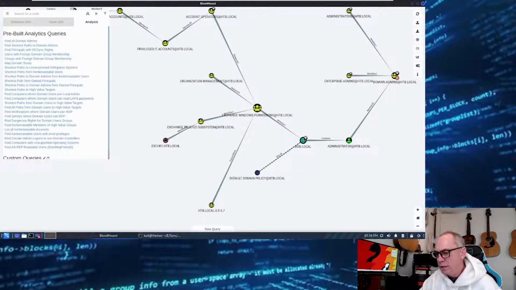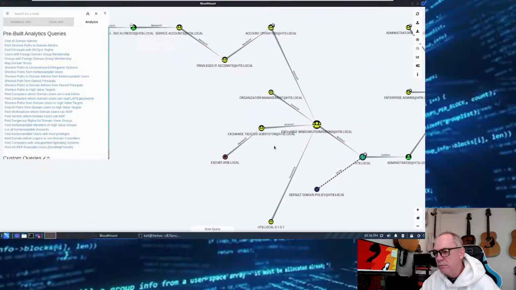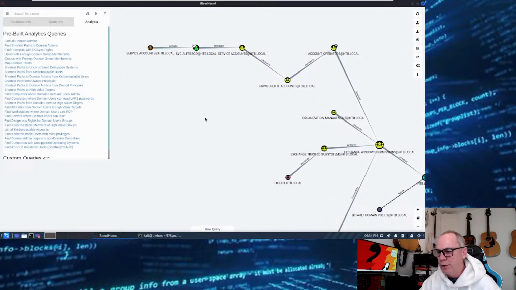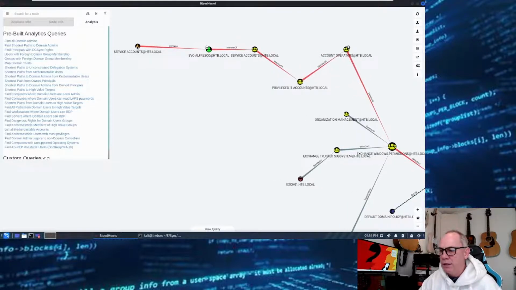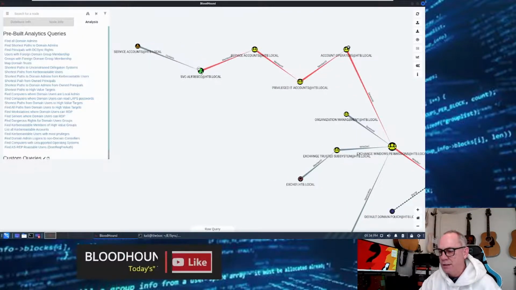We see that service alfresco, where is that? Right here, it's up here. We see that service alfresco right here, which is what we have access to.